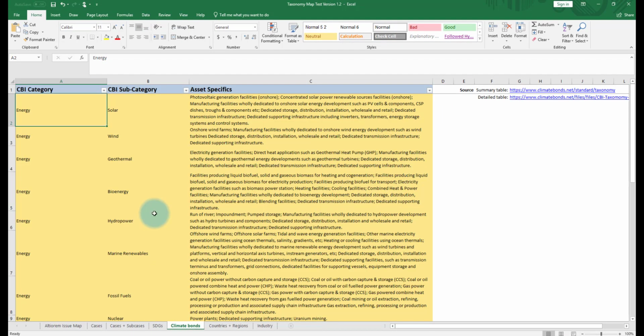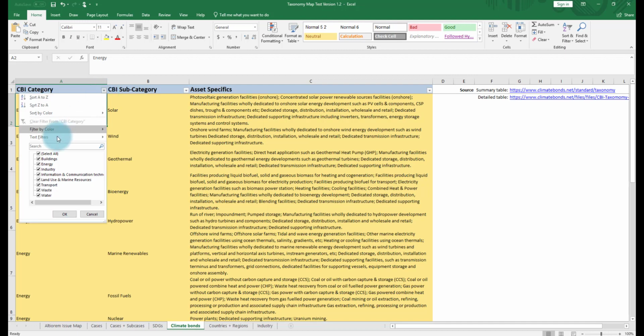The climate bonds sheet is the Climate Bonds Initiative. This is their taxonomy, and this is quite unique in that we're trying to link the Altiorem content to these categories, and more specifically the asset specifics. So you can go through here.